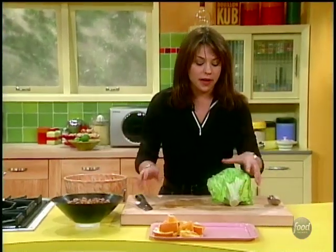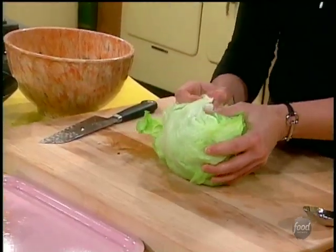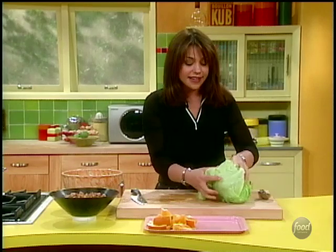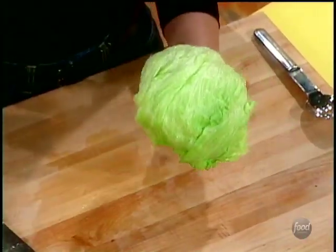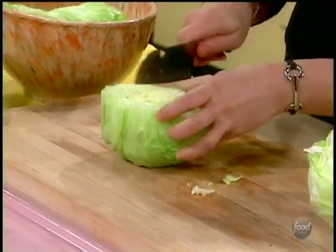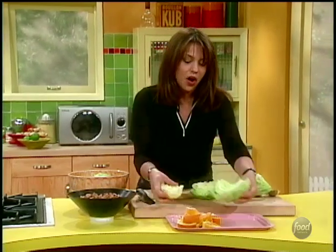I would normally want a big bowl of rice with that, but instead of rice and instead of a flour wrap, I'm gonna have a nice crunchy lettuce wrap. This is so refreshing and delicious. These lettuce wrap things are way cool — I'm loving them. Just take off the outer leaf — I've got a nice big head of iceberg lettuce here. You quarter this up.